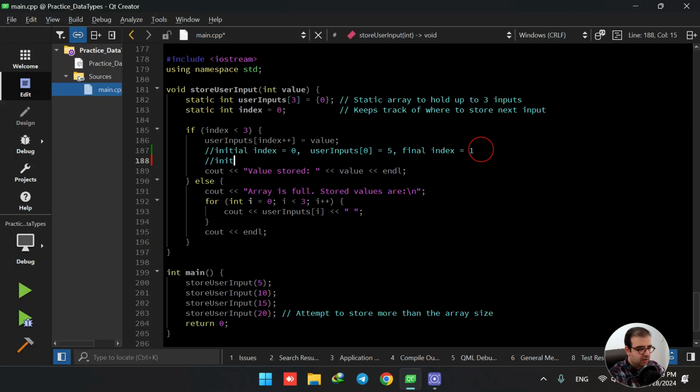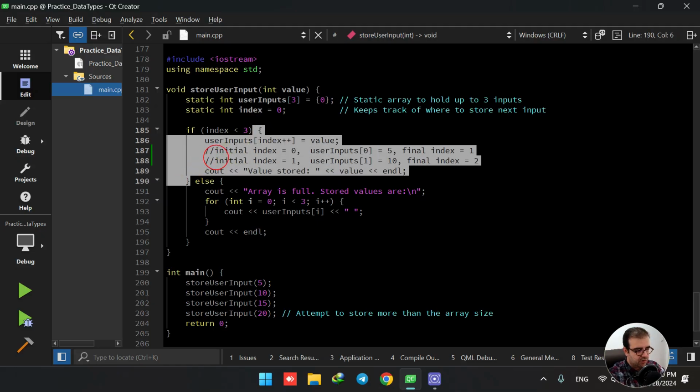So this is why the static variables are useful. So the initial index in this case equals 1, and basically it is saying user inputs 1 equals 10, and final index equals 2. So it basically says that, okay, the index now is 1, which is lower than 3, that is true, so it is going to enter this part.